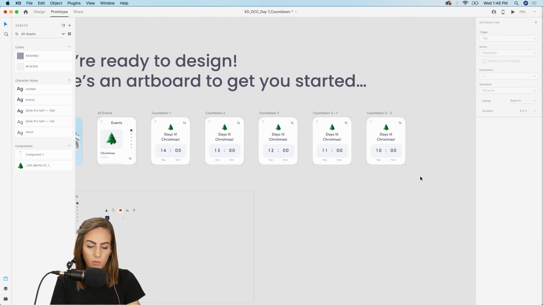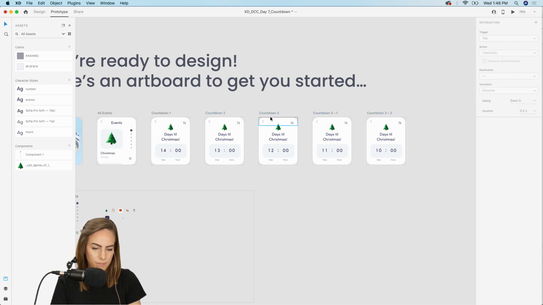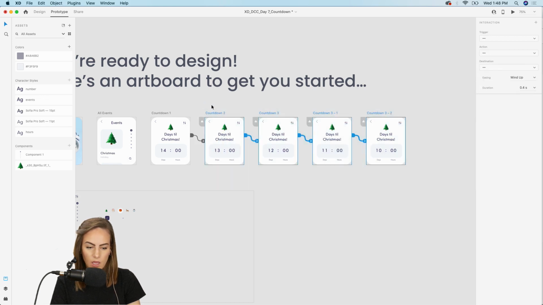And then for the rest of these, I want them to be timed, because the countdown should not be, you have to tap through everything. So I'm gonna drag all of these over. It'll be the same exact thing. And we can select all of these at the same time. The trigger will be time, and the action will be Auto Animate.